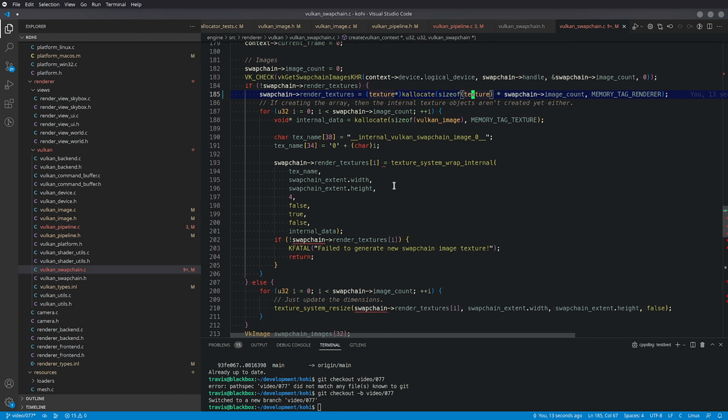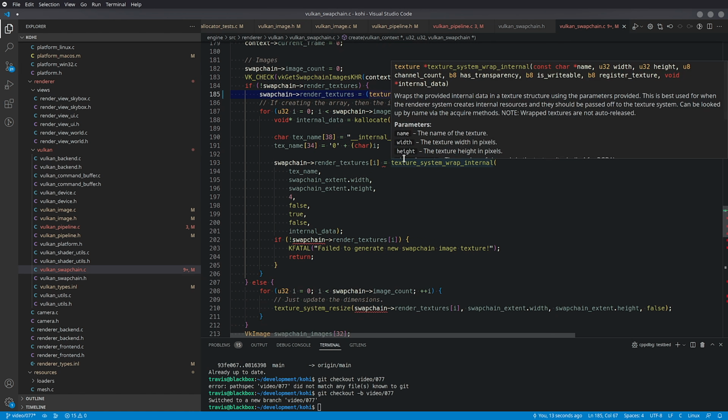And then our wrap internal here is actually going to require some additional changes as well. Although we haven't actually made the changes to this yet.